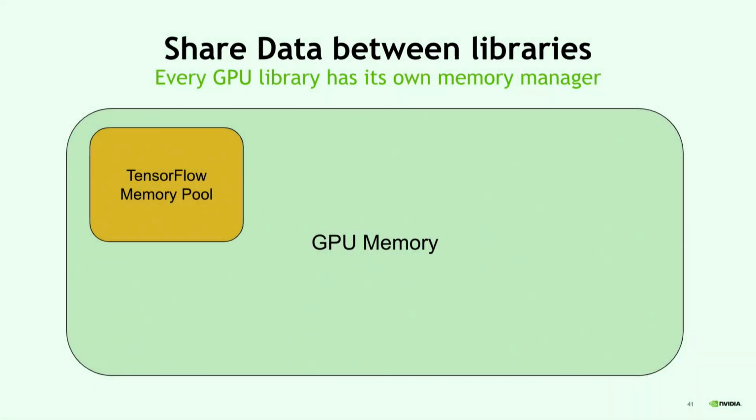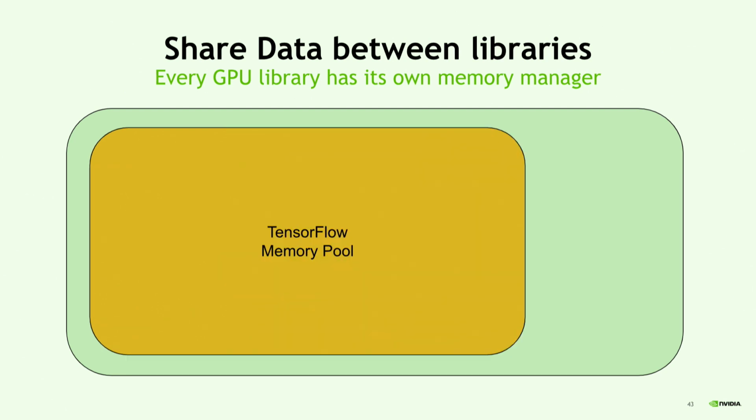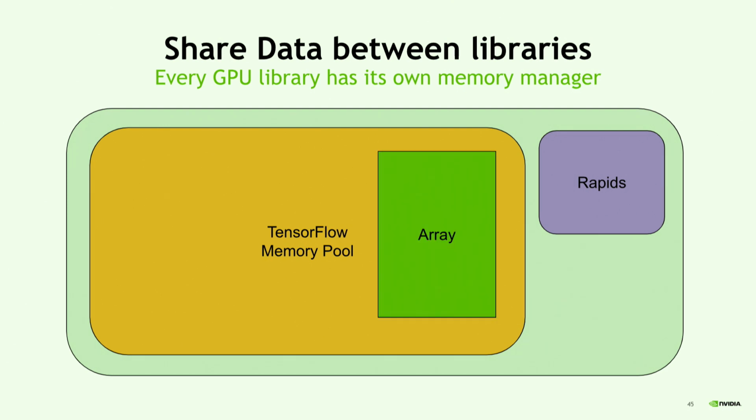Problem n+1. Even if we were able to move data back and forth, each of these libraries has its own memory manager. CUDA malloc is slow, so everyone else built their own memory pool. If you ask for data, they ask for more data, and they hold on to that. So if TensorFlow starts working, it will eventually hold all of the memory of your GPU. If you then import something else, like Rapids, for example, or Torch, or some other framework, TensorFlow is still holding on to all the memory. TensorFlow expects it is the only framework running on your GPU. And PyTorch and Rapids and lots of other libraries do the same thing. Whoever's there first gets the data, which is awkward if you have an array in one framework and you want to send it over to the other.